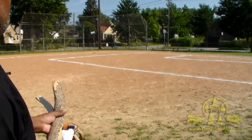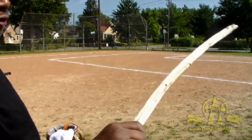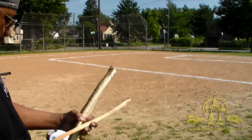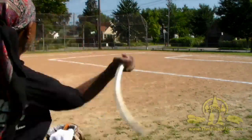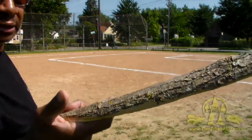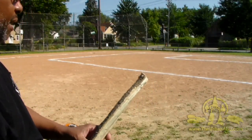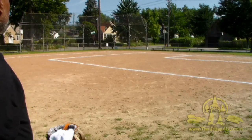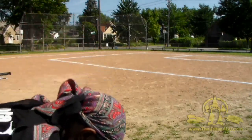Oh, that one over there. Now there's another one that's more or less the same, but it's a little heavy ended on one end. Okay, and then we've got this one here that's a little heavier. So again, these are just throwing sticks.